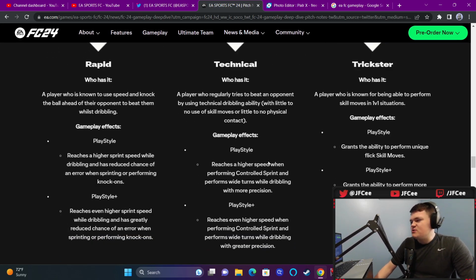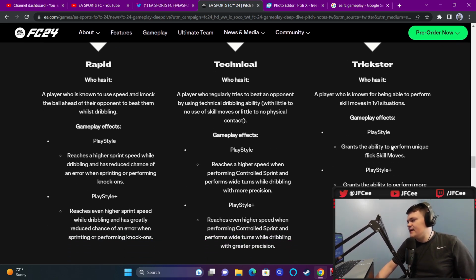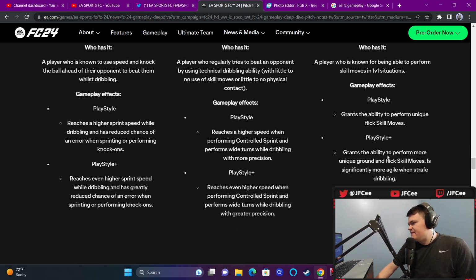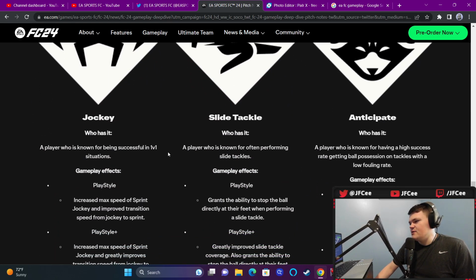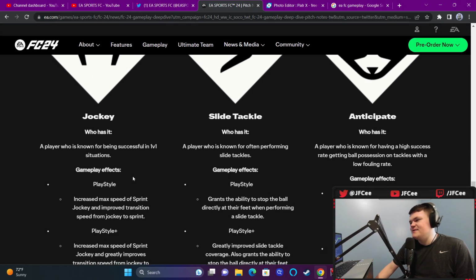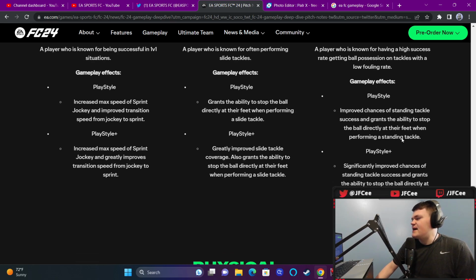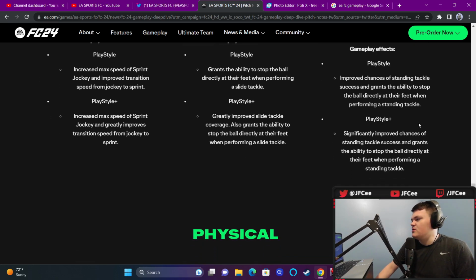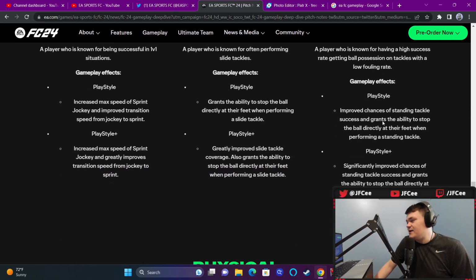Technical reaches a higher speed when performing controlled sprint and performs wide turns while dribbling with more precision. Trickster: ability to perform unique flick skill moves. Okay, so the Trickster is performing unique skill moves. That I like to see, instead of just performing every skill move faster. I like that. Bruiser is greater strength when performing physical tackles, so that's defending. Intercept is pretty obvious there. Jockey is increased max sprint speed while jockeying. That's the N'Golo Kante trait. Anticipate is improved chances of standing tackle success and grants the ability to stop the ball directly at their feet when performing a standing tackle. Okay, that seems like it's going to be an OP tackling trait, maybe.